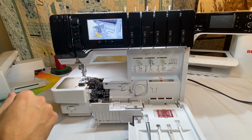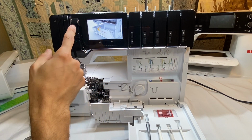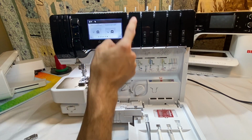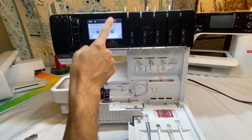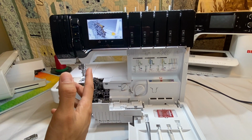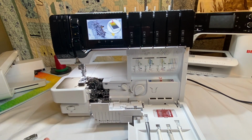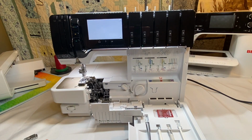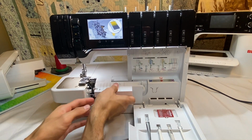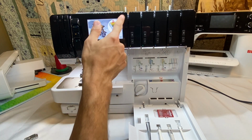But of course we have to deactivate this. But there's a video for everything. It's amazing. So deactivate the upper looper, which is what it was asking me to do. You can click on it and it'll tell you exactly how to do that. I can't explain how easy this machine is to operate. It's just like working with a sewing machine, is the best way to describe it, because it does so much all on its own.